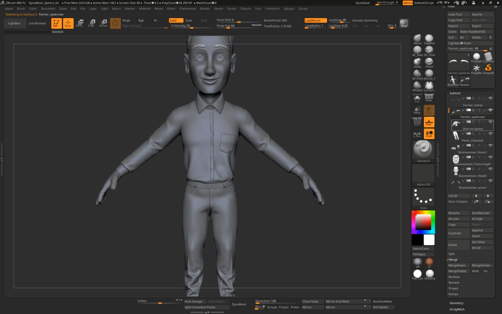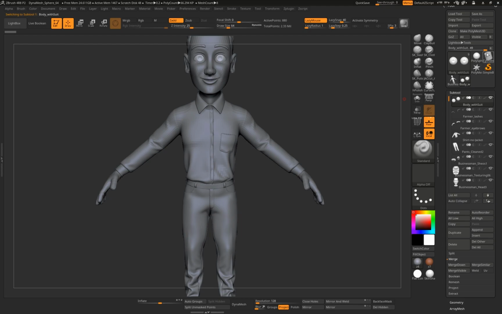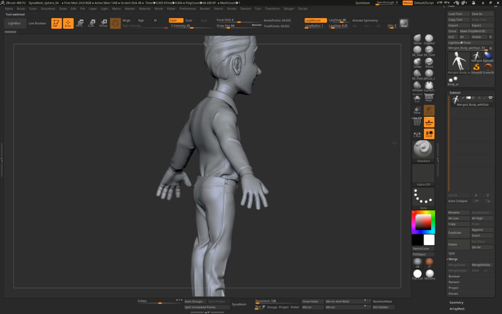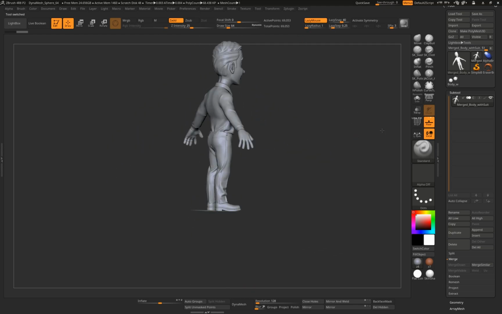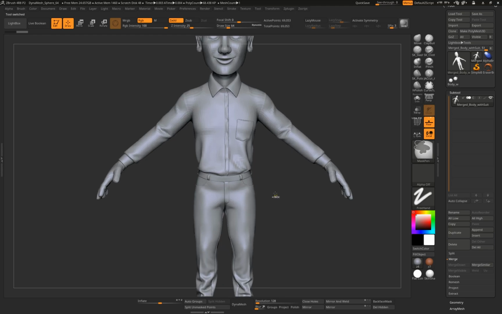I just want the simulation to not have that many faces. Okay, so that should be enough. So I go Merge Visible and 69,000. That's more like it.